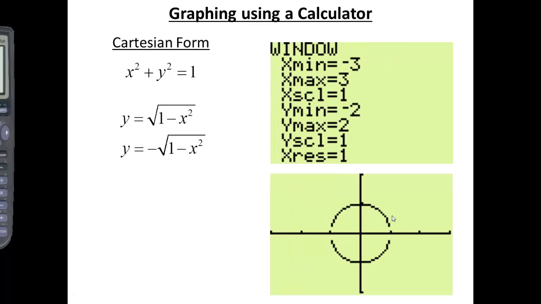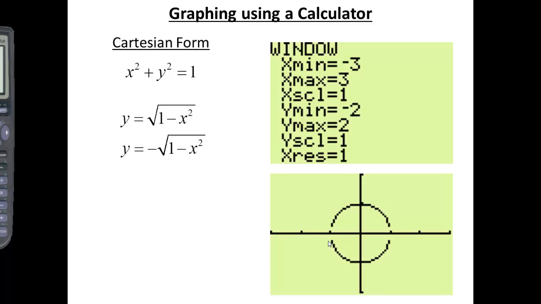Alright, so I'll go ahead and graph that in my calculator, and this is what I'm going to see. I'm going to see a circle, yet it's not going to be fully connected at the x-axis, and that just has to do with the quality of the calculator. If you have a more expensive calculator, keep in mind I'm using a TI-83, 84s would look exactly the same. If I had a fancy calculator, it probably wouldn't do this, but these older calculators don't always calculate correctly. So this is a situation of your calculator lying to you. You have to know that what you're graphing is a circle in order to realize that, yeah, this is really supposed to connect. It's just a weakness of my calculator that it's not connecting.